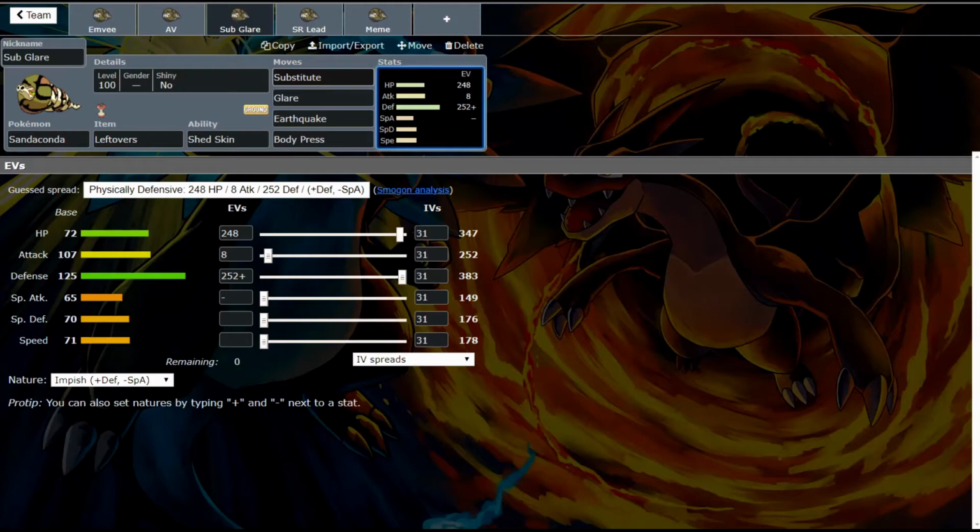But paralyzing something like that, paralyzing other really fast threats, things like Special Dragapult maybe wants to come in on this. A lot of things would really help shut those things down. So this gives you a little bit of an unexpected way to deal with certain offensive Pokemon that would want to switch in on this.